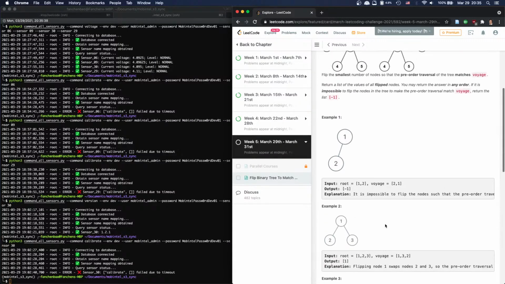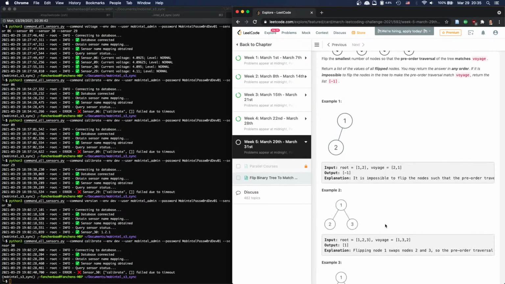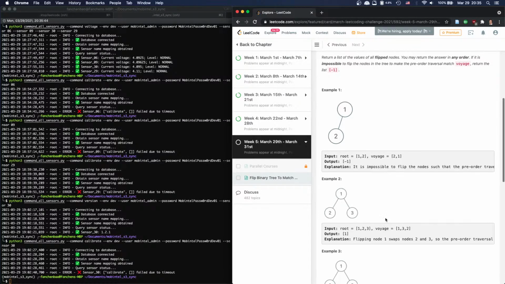So let's take a look. Let's think about it. What this means is we want to traverse according to the voyage, right? So the voyage says we're going to go 2 first, and now it's 1. It's already impossible, right? So the voyage is 1, which matches our current, and then the voyage says we want a 3 and 2, and then we check the current.